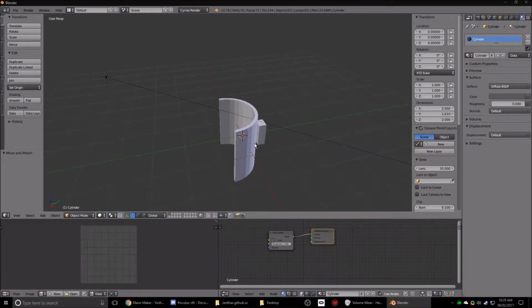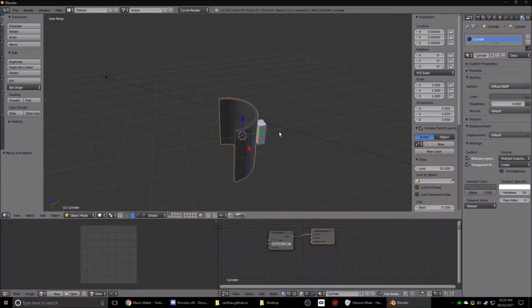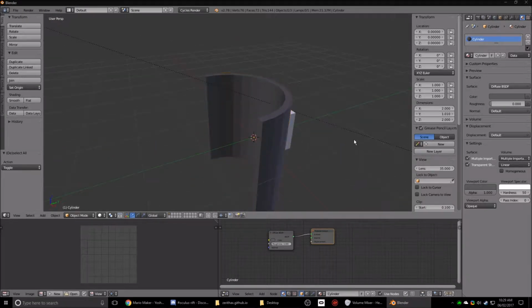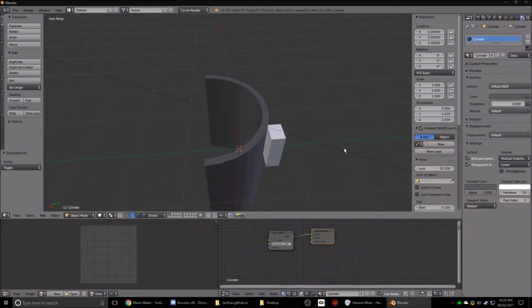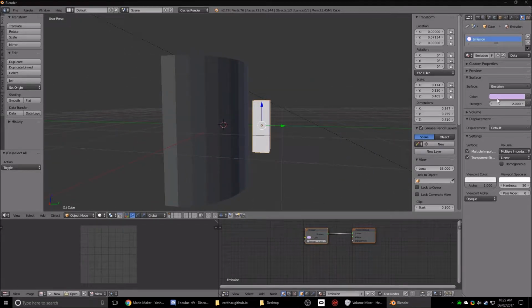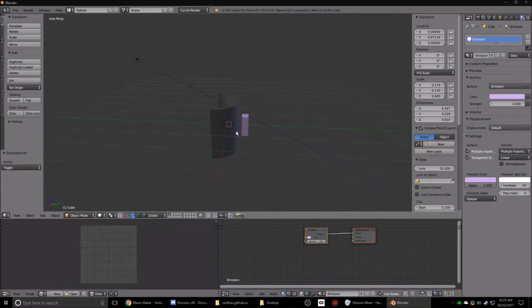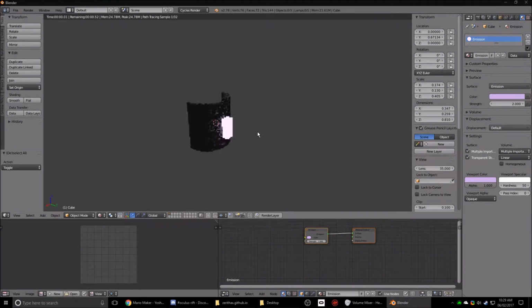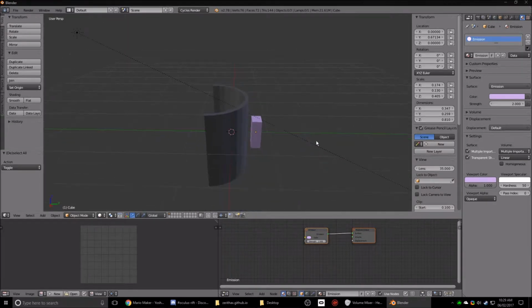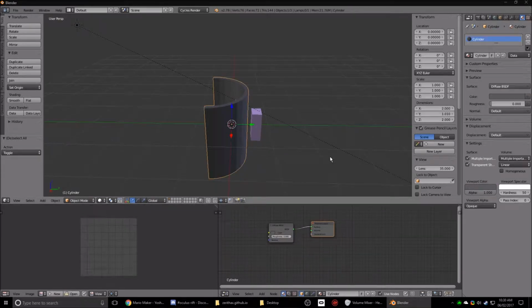So I created a very general scene here. I actually forgot to set these viewport colors, not that it really matters, but we've got a gray half cylinder. I just threw a solidify modifier on it to thicken it up. So we have this cylinder thing. You'll see why in Altspace later. We've also got an emission block here, and some sunlight on it. So it looks generally nice in Blender. A little bit of pink on one side, a little bit of brightness on the other side, and otherwise very dark gray. Now we need to bake this.